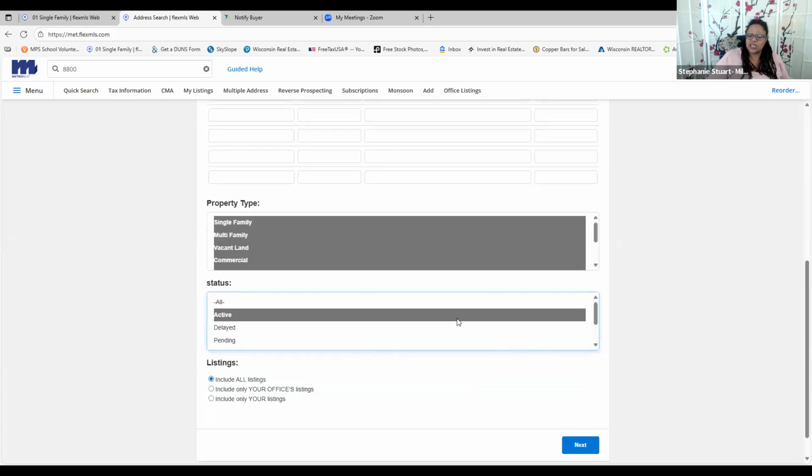If somebody sends me a list of, say, 10 properties, and my list of active is 8, then that tells me either 1, the address is wrong, 2, the property is under contract, or 3, the property is gone as of it's being rented, it expired out, it's not on the market. Something happened where it's no longer there.